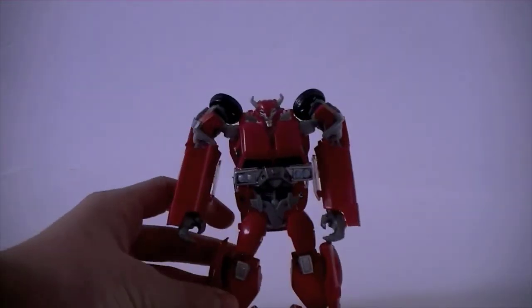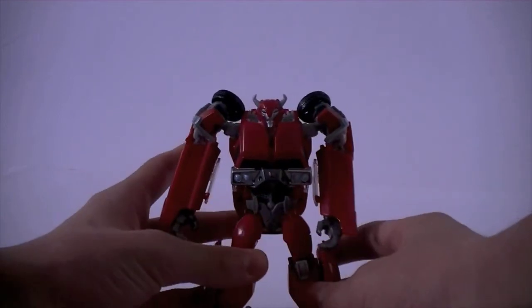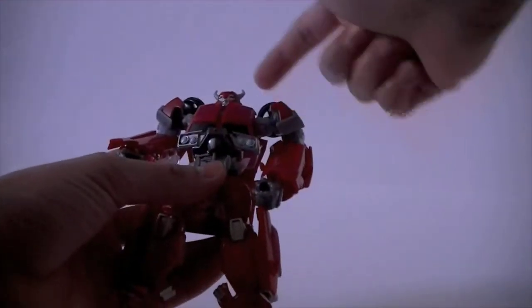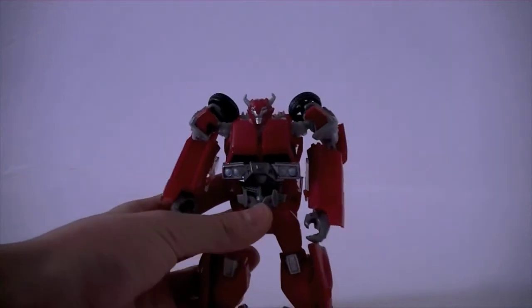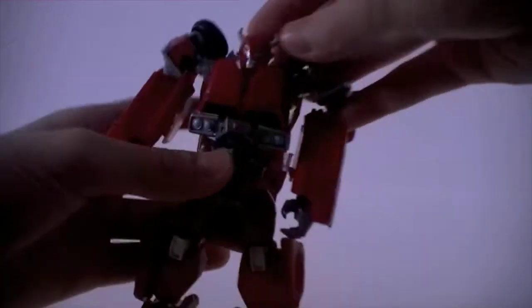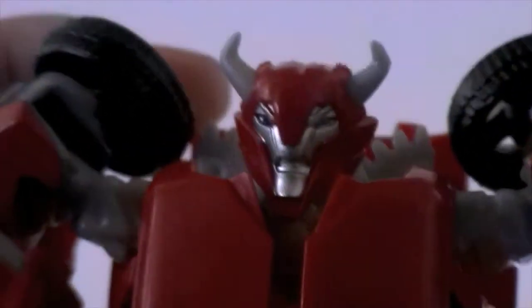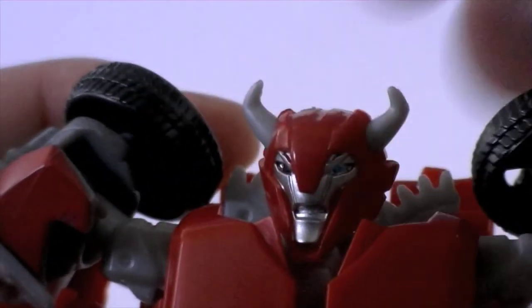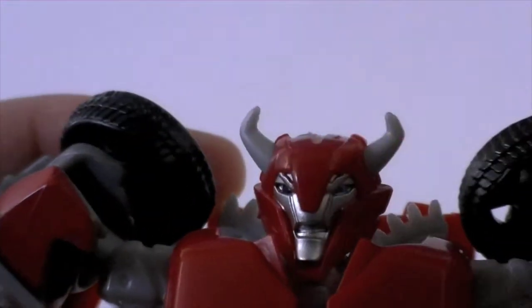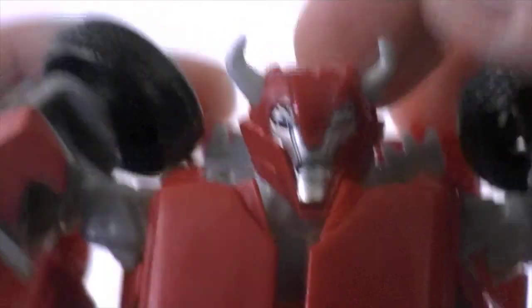The backpack isn't too intrusive — you can see it from the front, but it doesn't take anything away from the toy. The wheels sit nicely on top and give him a cool-looking figure. His head is also different from the first edition, I believe. His face is more scowly, like he's shouting at someone. I kind of prefer this to the first edition — I think the first edition had a smirk on his face. This looks much better for his character.